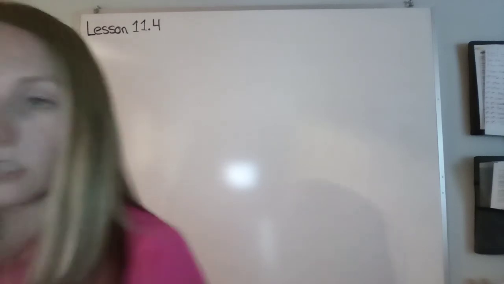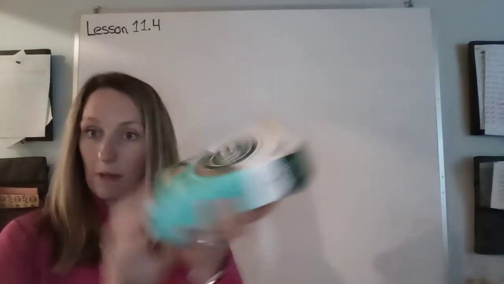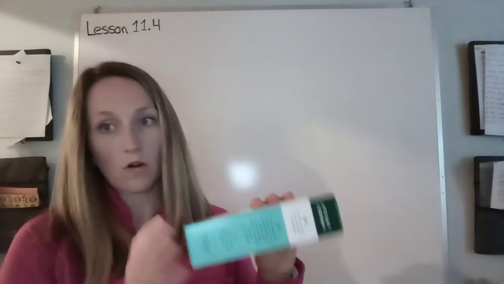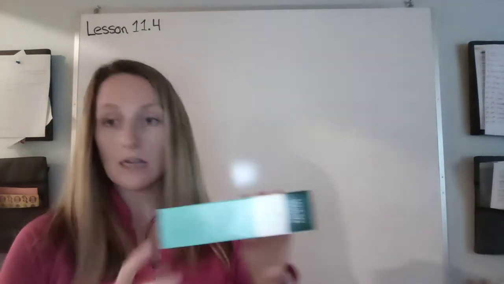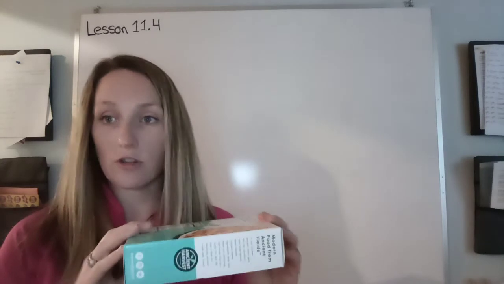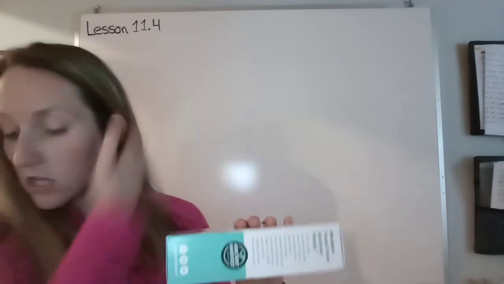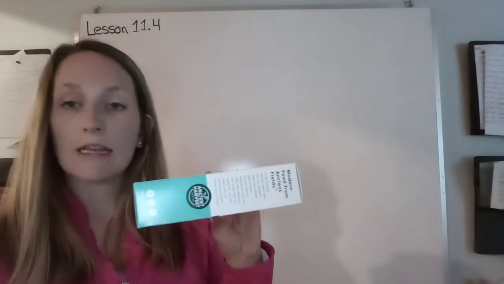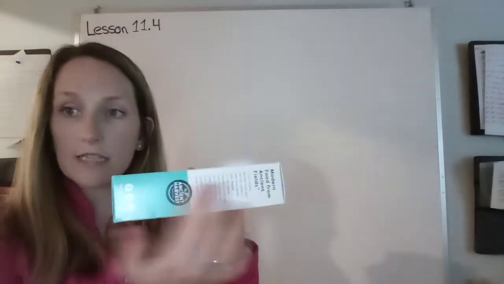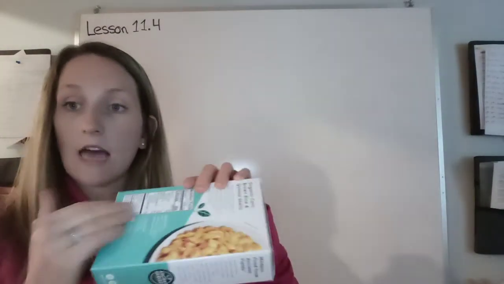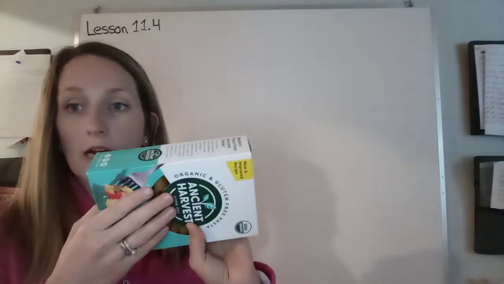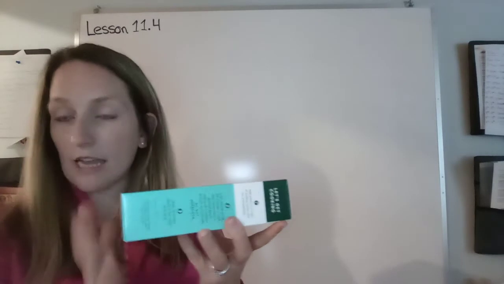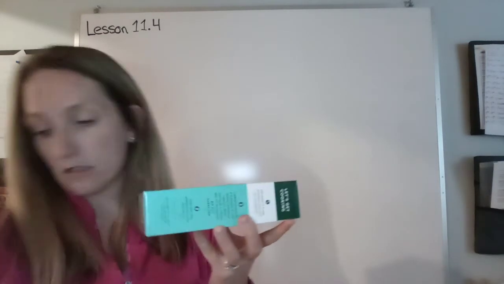So to talk about each of the terms, I'm going to show a polyhedron. Since I don't have my actual geometric figures here at home, I had to just grab a box of pasta to represent a rectangular prism. All right, so one of the terms is a face. A face is a flat surface of the polyhedron. So this front rectangle would be a face. The top rectangle will be a face. The bottom rectangle will be a face. All the different surfaces of this rectangular prism are faces, okay?